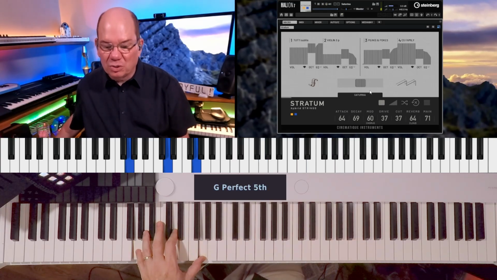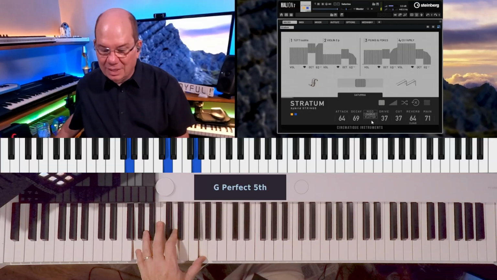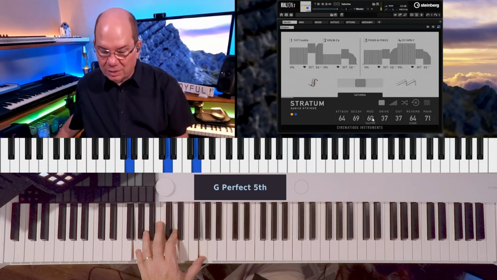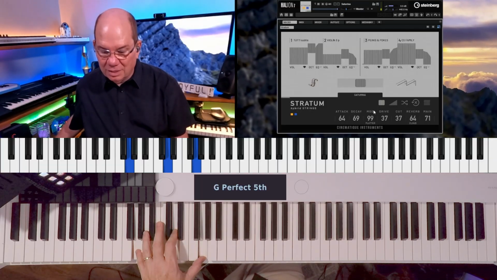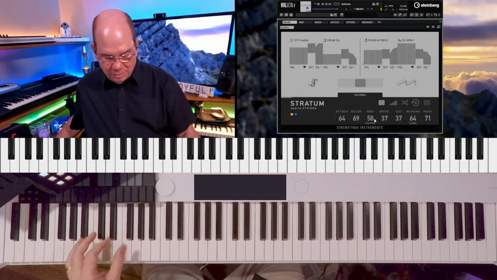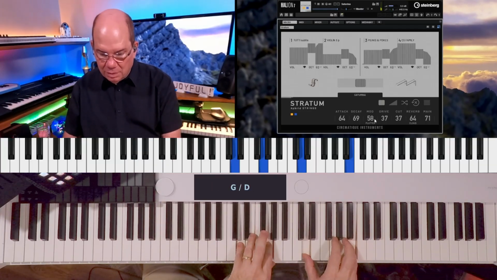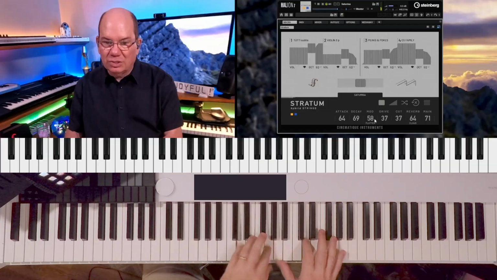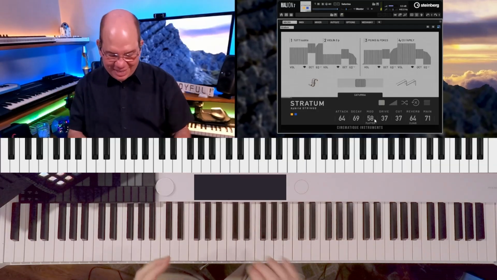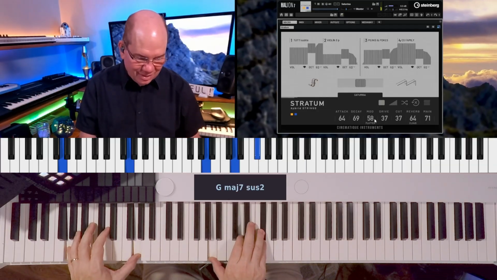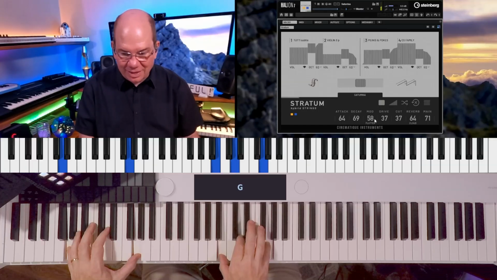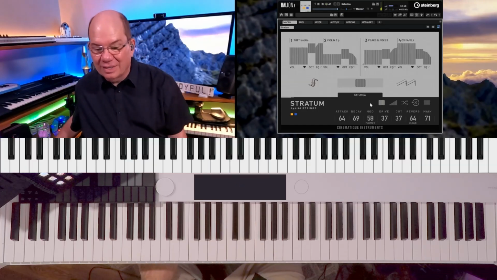And the interface is just so accessible. You've got flutter in this mod section. It's like a tape. Just kind of get it a little off kilter a little bit. Wow, it's beautiful.